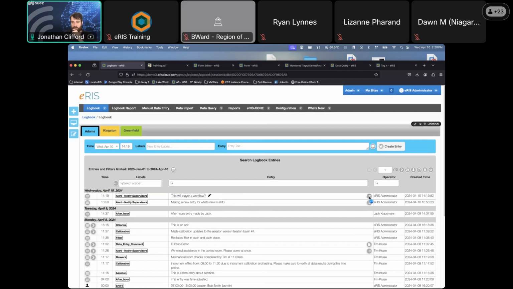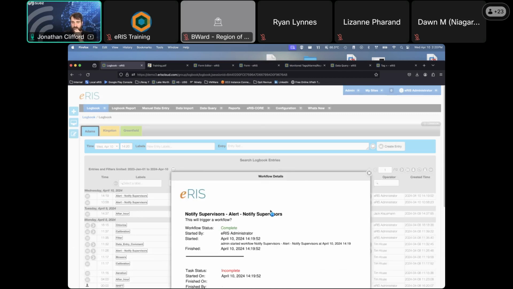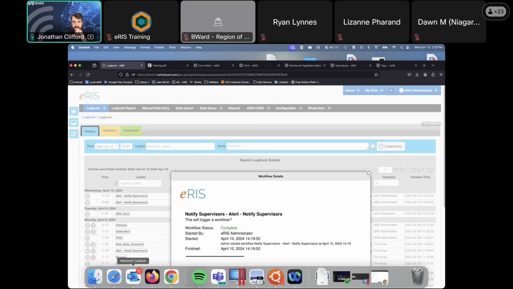Selecting this does bring up the same kind of workflow details that you would see in the My Task portlet, where it's going to show you the summary of the workflow in its state. Tim and I did this earlier, and he did get the email here.